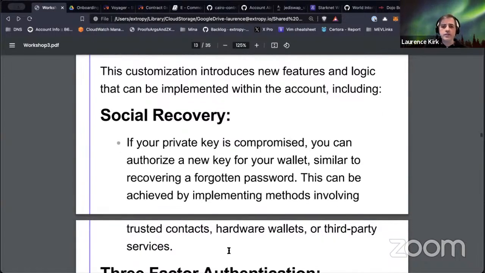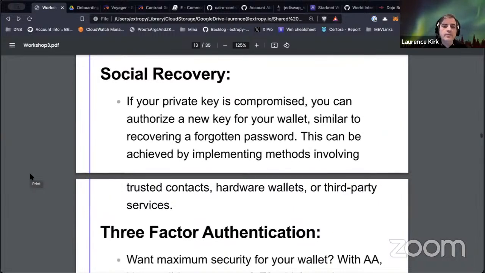So we have things such as social recovery. What this means is that if you lose your private key or it's compromised, then it would be nice to be able to do some kind of recovery. And with a contract controlling your account, we can do that.